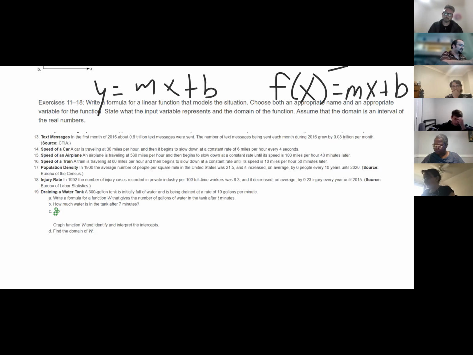And so what would my x variable be? What would my y variable be? What are y'all doing? And it doesn't have to be x and y. It could be any variable you want. So maybe I should ask you. Text messages and the month. X equals what? Number of text messages? Per month?